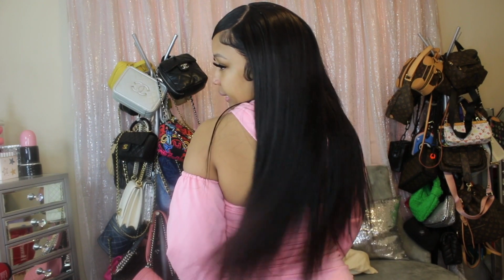Then I just flat ironed the wig off camera first before I actually applied it, because it's a lot easier to really get in there and get all of the hair straight. And then this morning, I went in and flat ironed any pieces that got any creases in it or whatever. But it turned out so cute. I really like it.